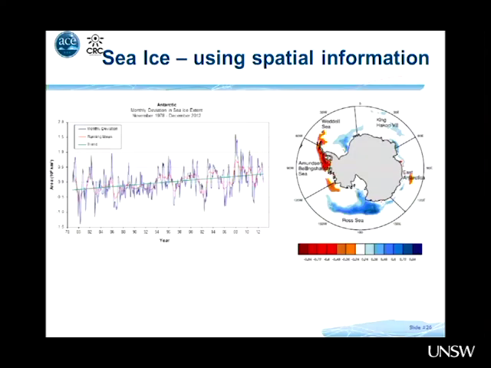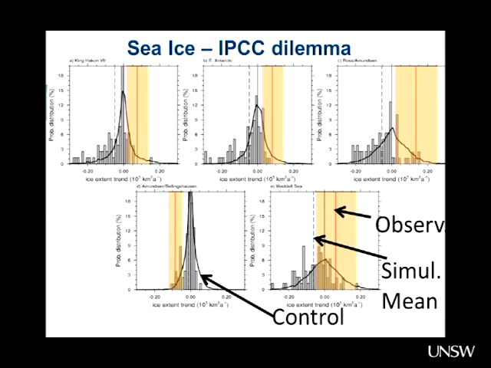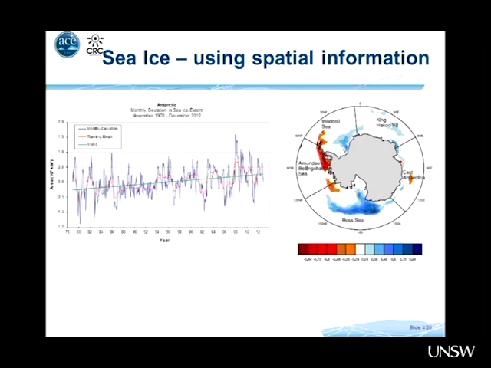So we did a little bit of work with Will Hobbs, and we're trying to exploit and make use of the fact that there are different areas of the Southern Ocean which had different patterns. So this trend in the increase is sort of consistent with the deepening of a trough here, increased winds pushing the sea ice out, increased winds pushing the sea ice against the continent here. You see a reduction, you see an expansion. Can we make use of that in that signal, right?